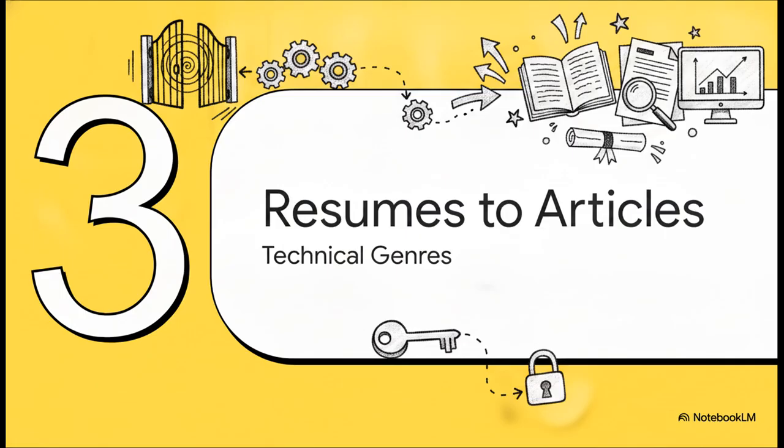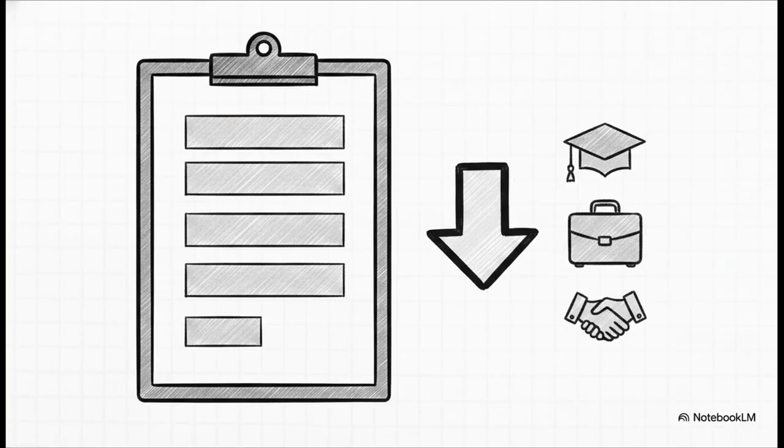Section 3. From resumes to articles, mastering technical genres. Let's see how this builds into the real world. For your resume, structure is absolutely everything. This document is a precise synthesis of your capabilities, and if it's a mess, it goes straight into the trash. You need a clear professional objective.